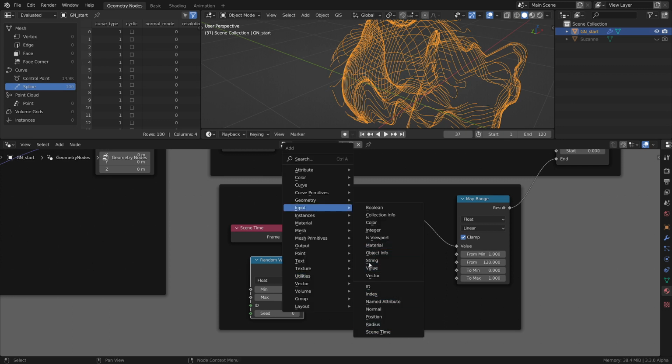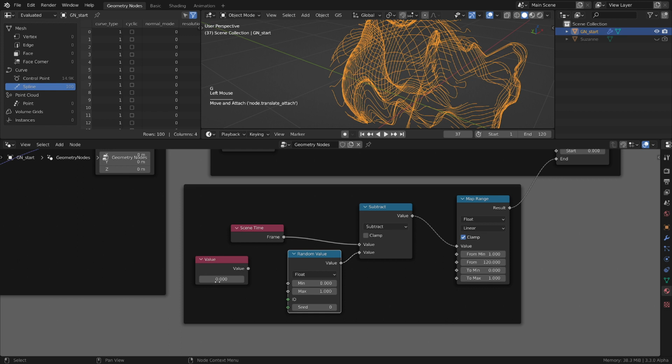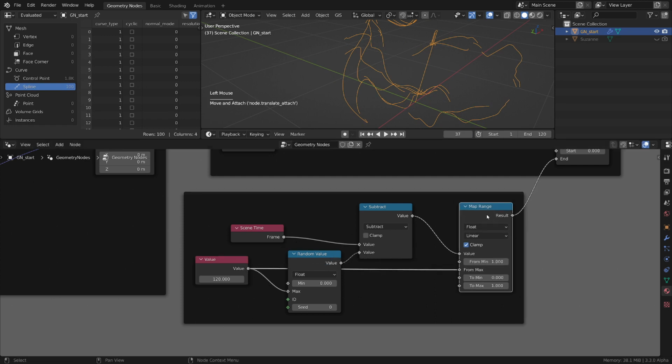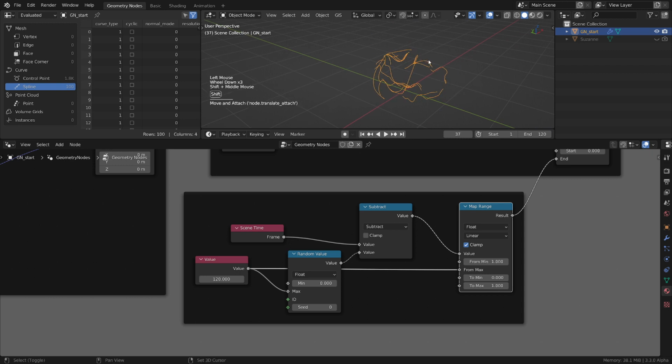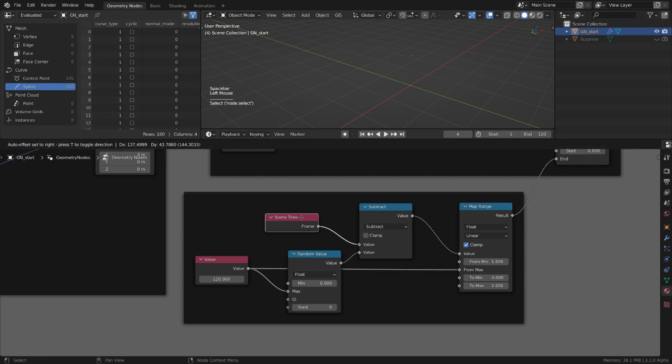Let's take a value node and plug it here. And let's plug this 120 to this maximum here and to this maximum here. And as soon as we do this, check out what happens. We get this nice delay. And that's going to be the basis for the animation.